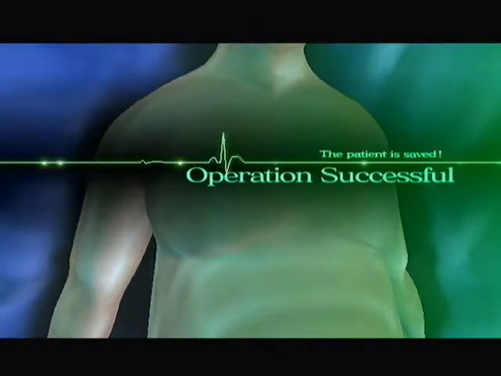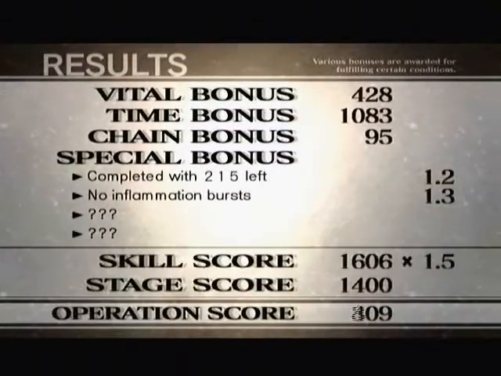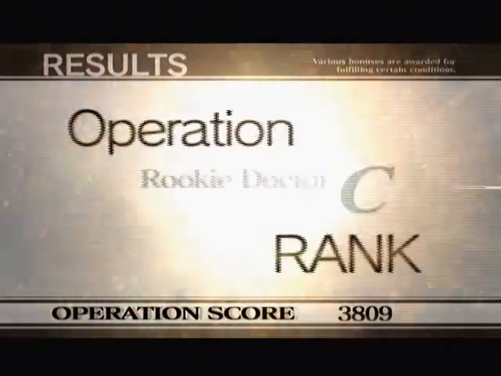You've closed up Mr. Anderson and completed the operation, of which there are only 2 left in the main game. However, they're both way cooler than the last 2, so until 7-5.